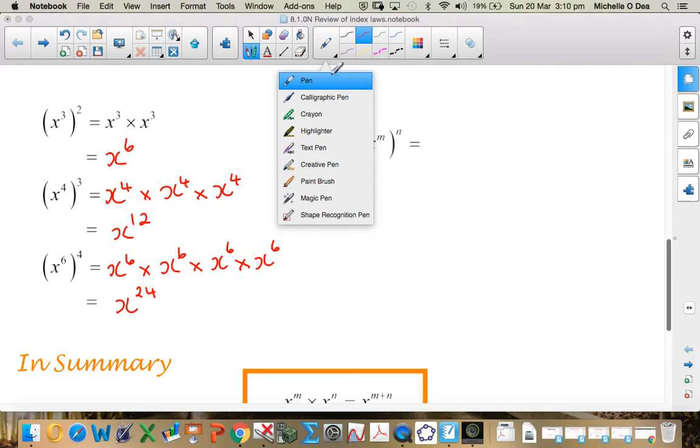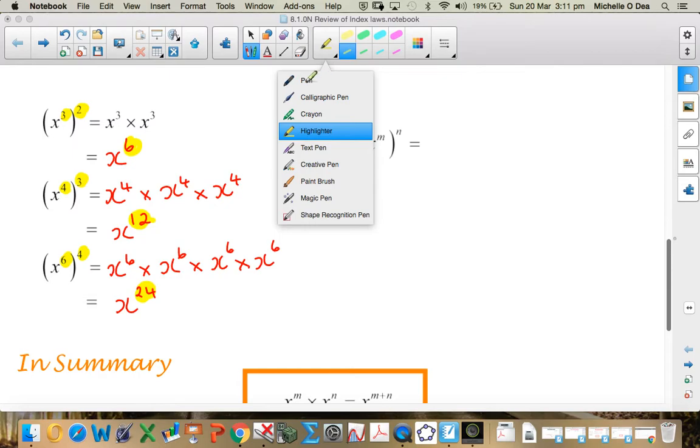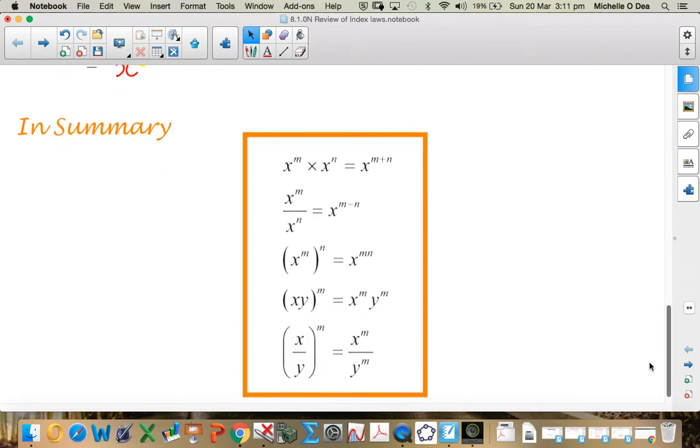Again, hopefully you've quickly seen what the rule is, so we don't have to do this every time. We get a power of 6 in the answer, and when we had 3 and 2, one inside, one outside. A 4 and a 3 in our question, and we get 12 in our answer. A 6 and a 4 in the question, we get 24. So hopefully you can see very easily that the connection there is when you have a power inside and a power outside the bracket, all you have to do is multiply the two powers. So we can say that's the same as mn, or m times n. Okay, good.